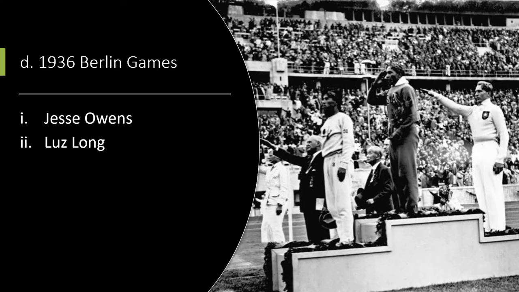The 1936 Berlin Games. Germany hosted both the winter and summer Olympics, but it was the summer Olympics they were most interested in. Goebbels hoped to vindicate Nazi beliefs in Aryan superiority, and it was the Nazis who started the tradition of lighting the torch in Athens and bringing it to the Olympic site in Berlin — symbolically claiming a connection to ancient Greece. But this backfired when they were embarrassed by Black American Jesse Owens, who won four gold medals: the 100 meter, 200 meter, 4x400 meter relay, and the long jump. When Hitler snubbed the American athlete, the Olympic Committee ruled that if Hitler could not honor each winner, he could not honor any of them.